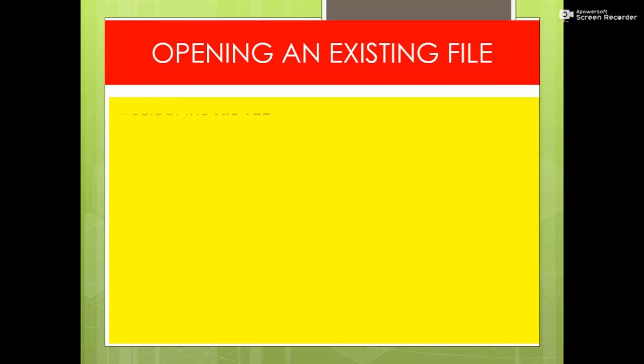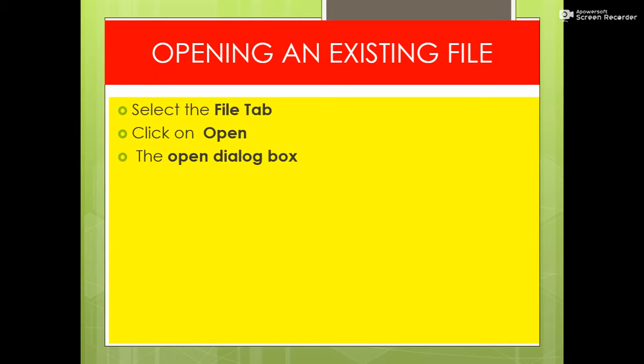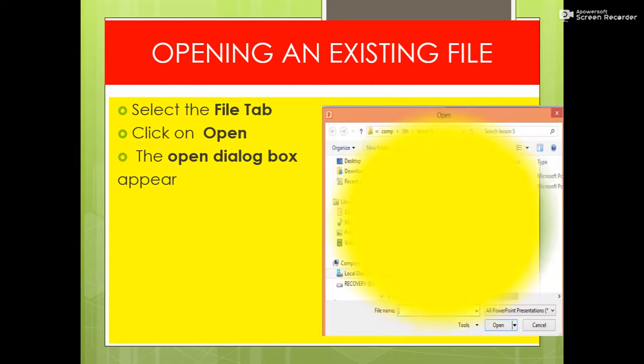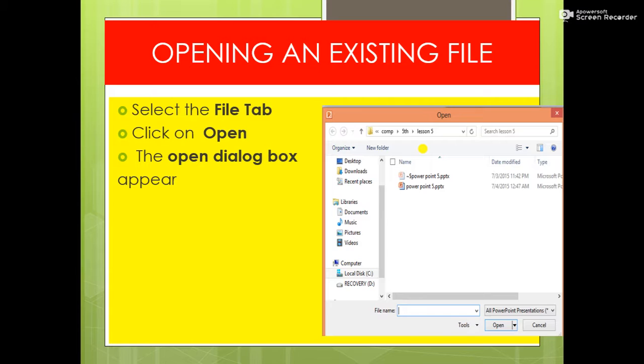By clicking on the File tab and click on Open dialog box to open your existing file in your computer. As you can see also in this wizard, you can see the file PowerPoint 5.pptx, that is the file which you have saved earlier in your computer.